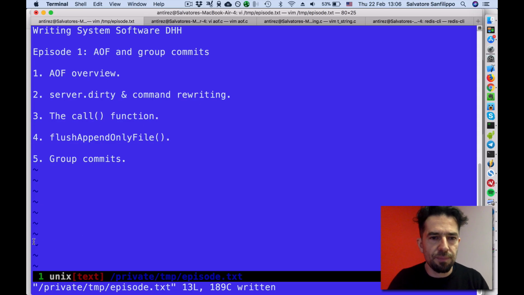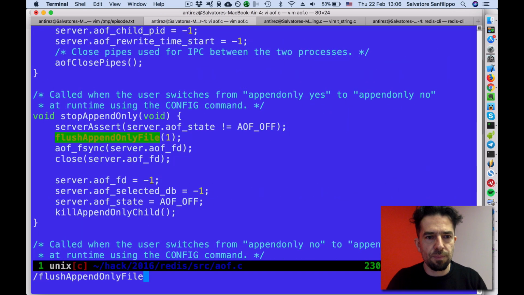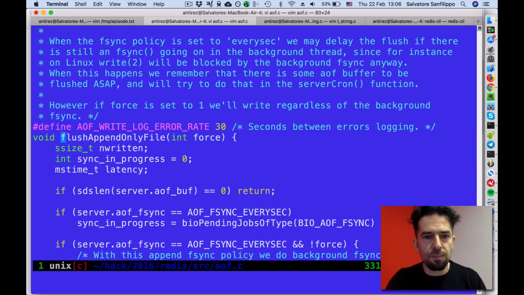And this is the function that performs this work. Okay, flush append only file is the function that's responsible for getting this buffer and actually writing the buffer to the disk.